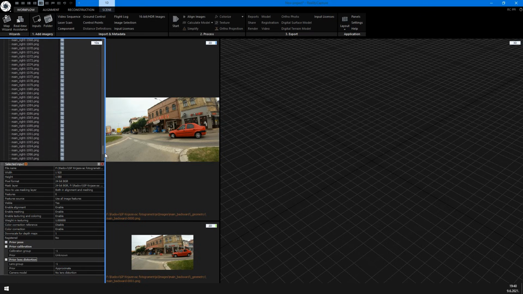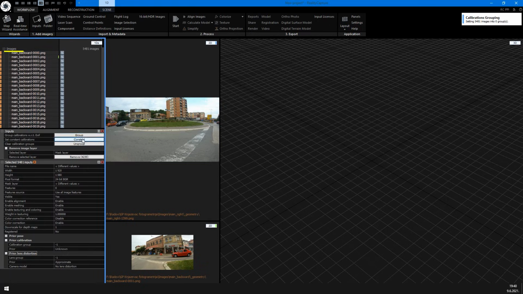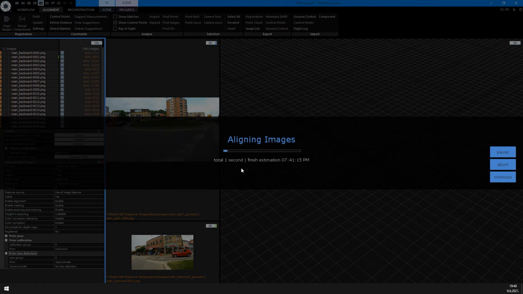Select all the images, click here on images, then we get these settings where we click group and constant to notify reality capture that all of these selected images are taken with the identical camera and have the same lens calibration. These images are now in group 0. When this is set up, we can click on the Align Images to see what is going to happen.